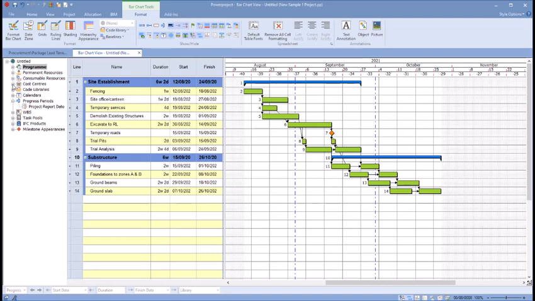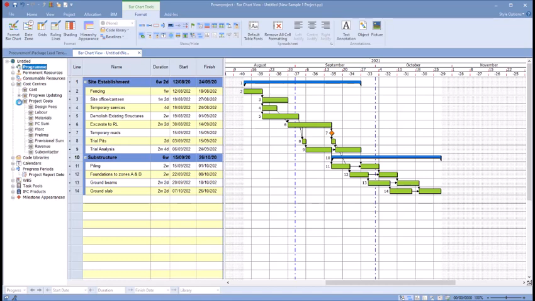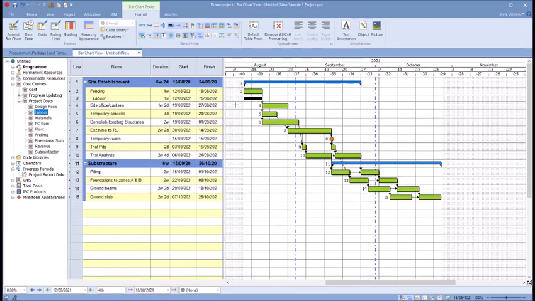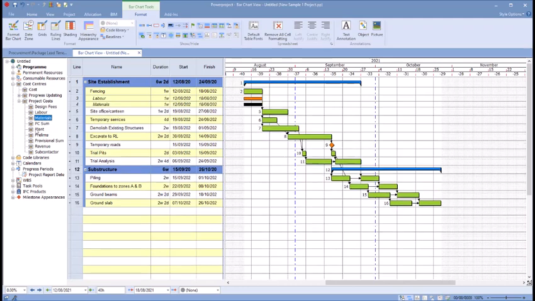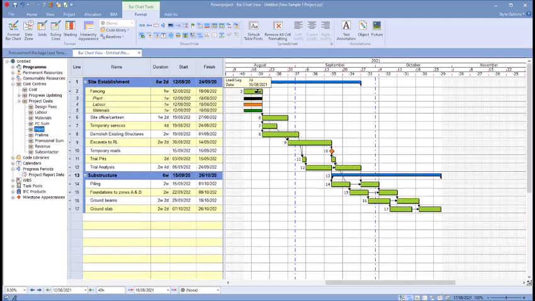So first of all, if we look at our cost centers over here, we have three cost centers here, but project costs has sub-cost centers in there. And of course, you can keep on breaking this down to as much detail as you want. Now when we allocate these costs, I can allocate them by dragging them across and dropping them on there, so I can put labour and materials and plant against each of those.